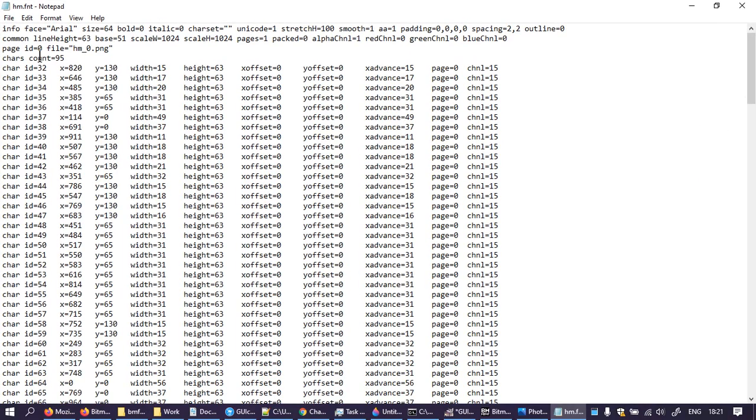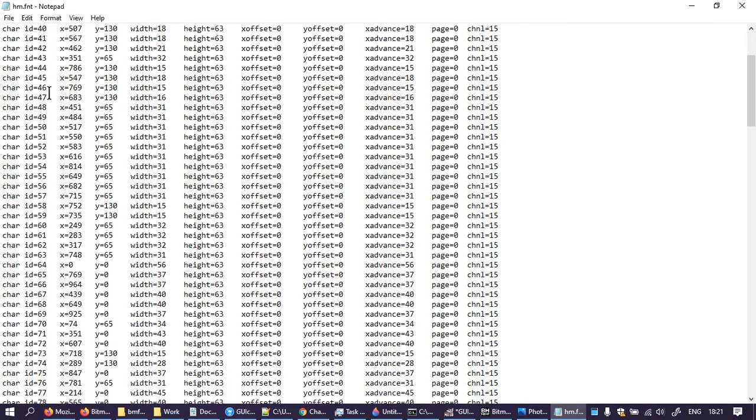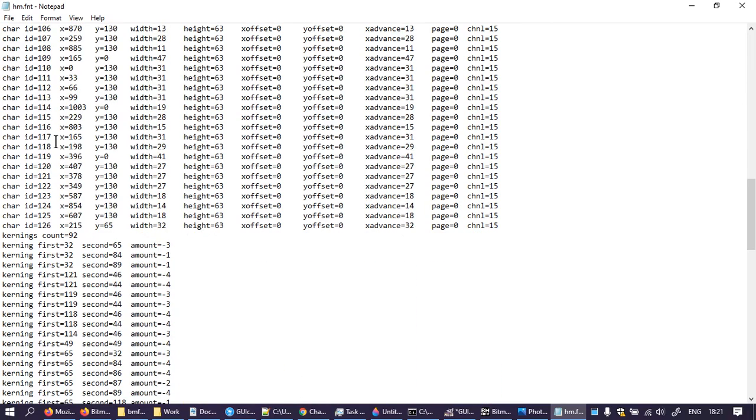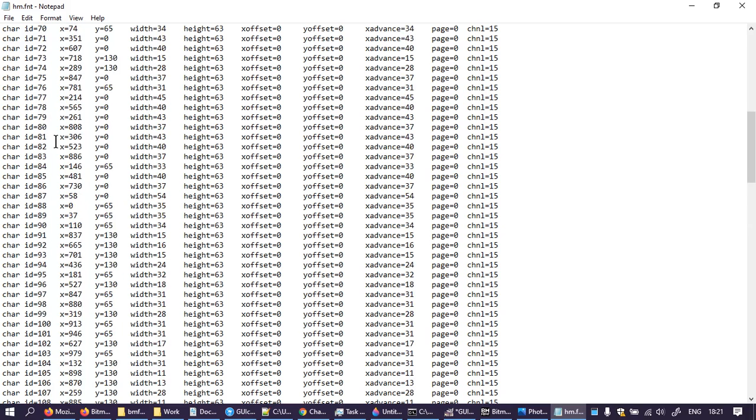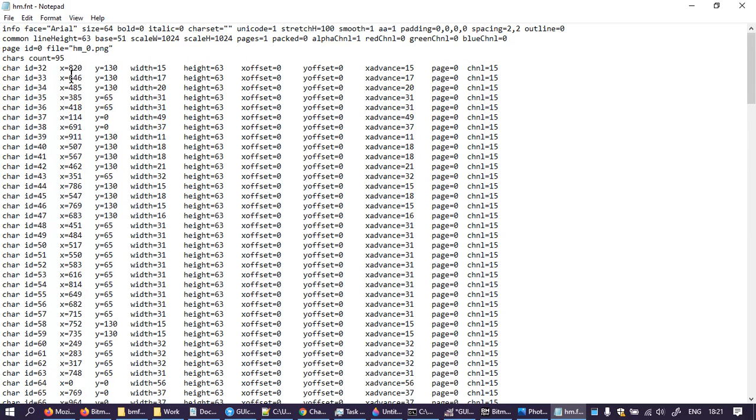So what I think I want is a program that's going to take this and read down for chars. Is 95 characters the right number of characters? Every time I read the beginning of a line as char ID, I need to extract x, y, width, height, and just produce another text file in the format I want, which I'll stick in my code as an array, because I'm kind of lazy.